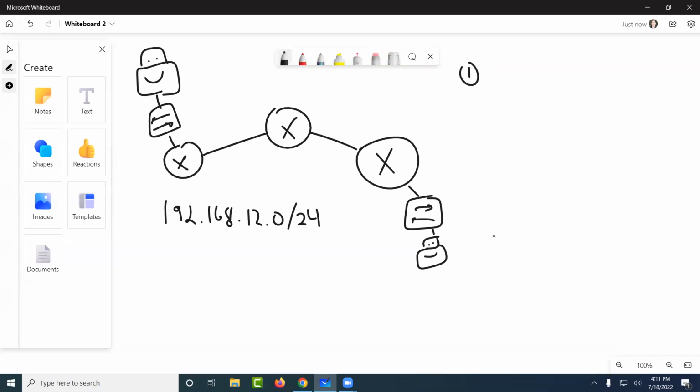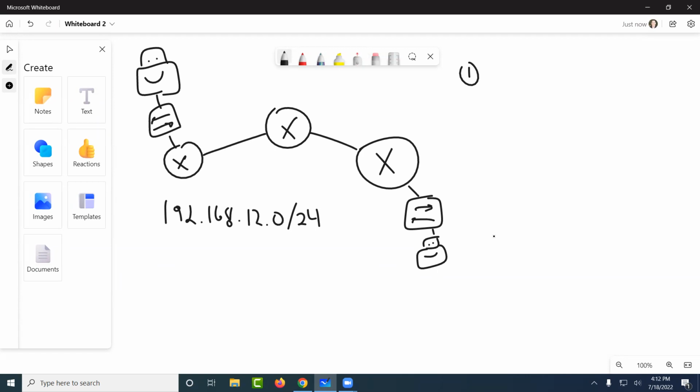Somebody tell me what step number 1 is. Maybe you didn't learn the 7 holy steps of subnetting. Step number 1 is determine the number of subnets that are needed. Now, there's a couple ways that can happen. One, I can just give it to you, say you need 50 subnets. Or I can hand you a diagram like this and say how many subnets are needed. So how many subnets are needed in this network right here?